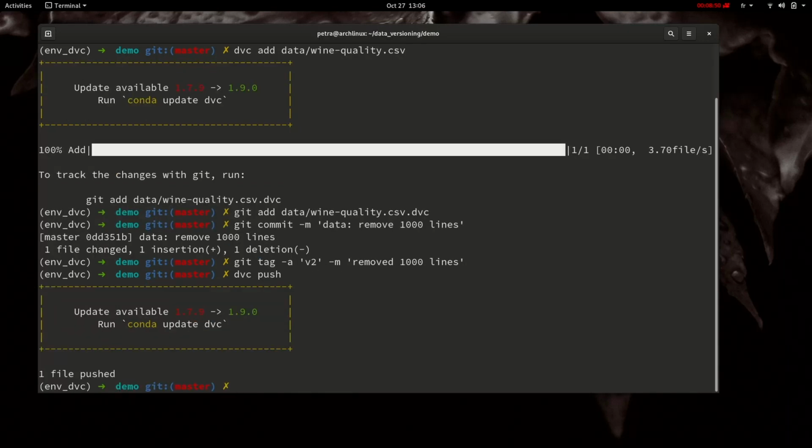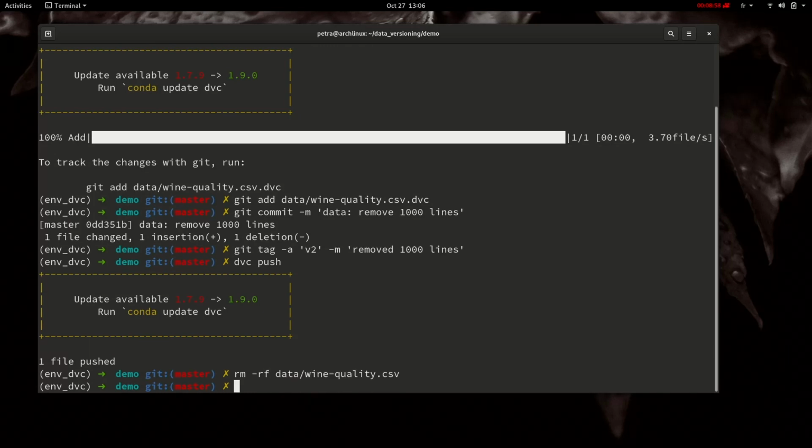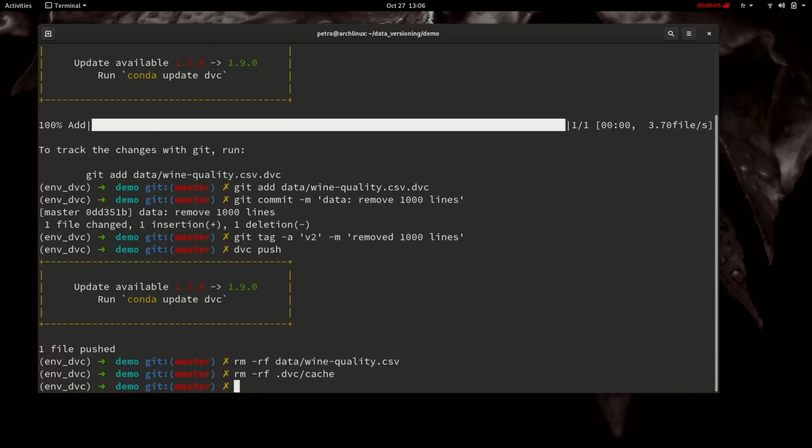What is left is to delete the data where we don't need it anymore, and from cache, and we're done.